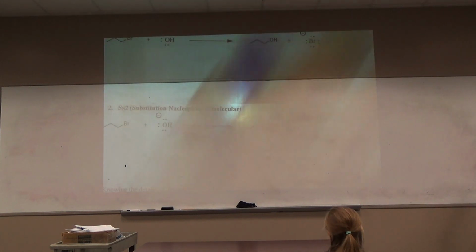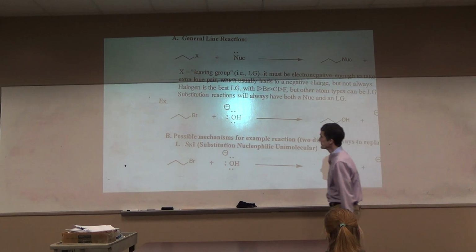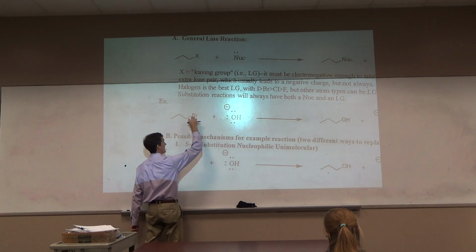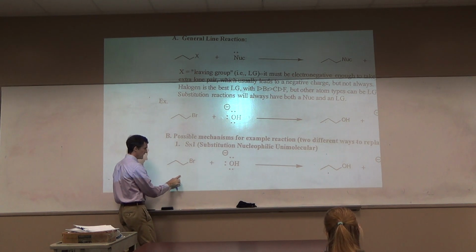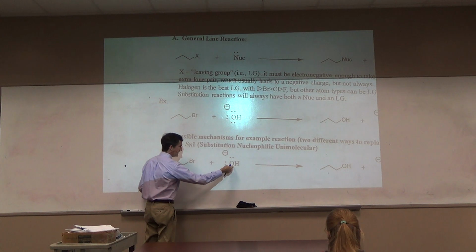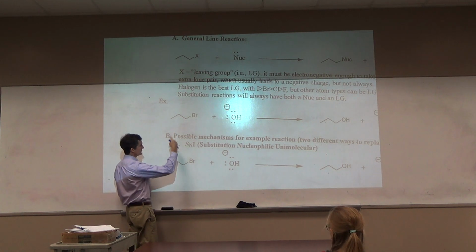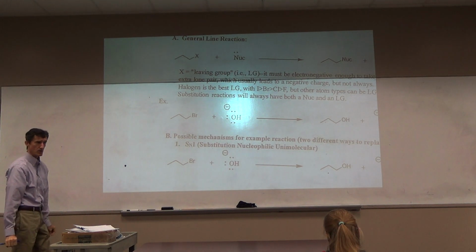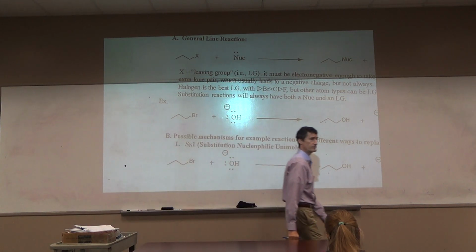Back over here on our mechanisms. Here we formed a carbocation, right? And the nucleophile attacked the carbocation because minus likes plus. Down here, I'm not sure if we said it. I don't think we did. Why would hydroxide attack this carbon in SN2? I'm sorry, it's below here. The second one. The second was SN2. Did we form a carbocation? No. Then why would the nucleophile attack that carbon, if it wasn't a carbocation?